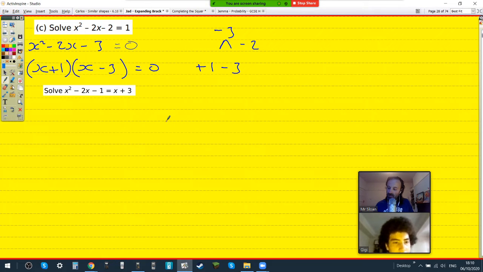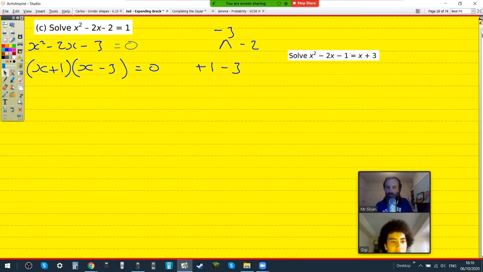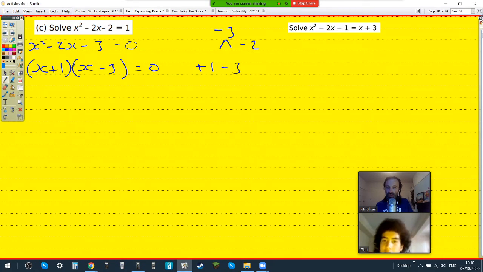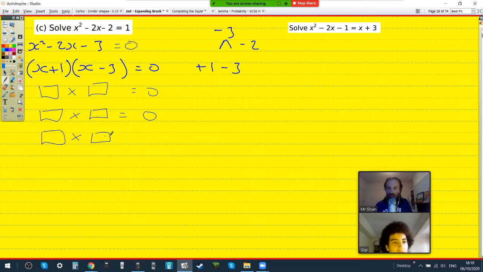So it was x plus 3. So you make it x squared minus 3x. No, that's going back to the original question. Two numbers that multiply to make 0: 0 and 1, 0 and 2, 0 and 3. Is it possible to multiply two numbers and get 0 where one of those numbers is not 0?